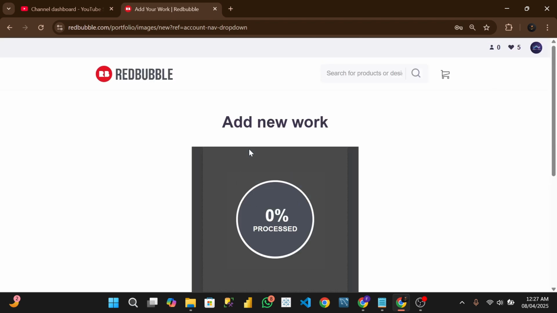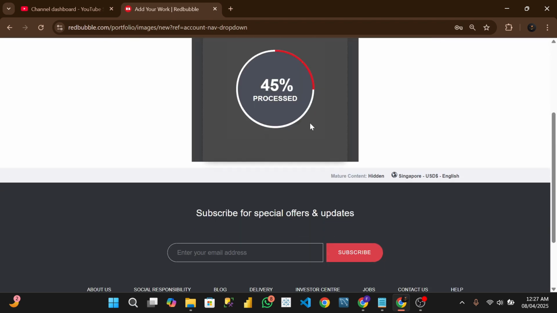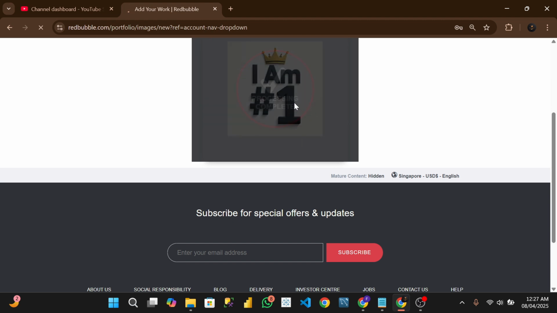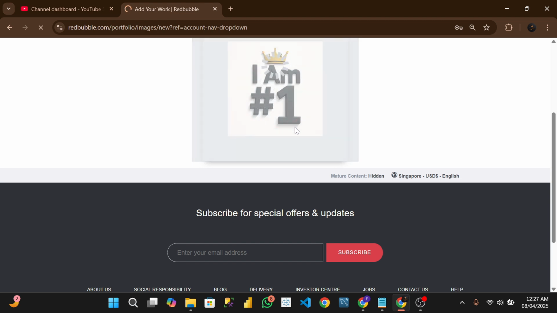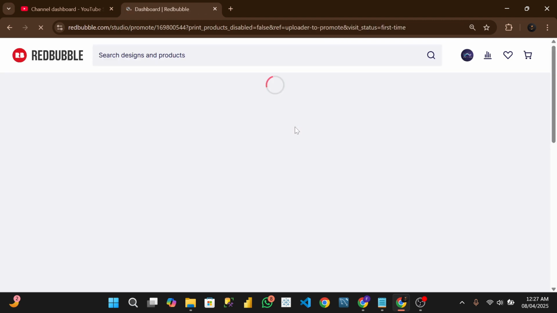When you save this, let's allow it to load. Then it will show you different products that have been attached to this design. Not different designs, but different products. So let's see how it goes.